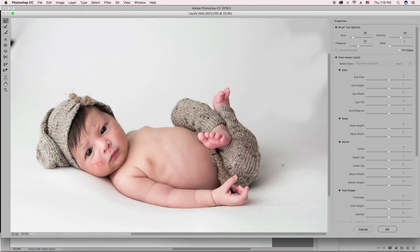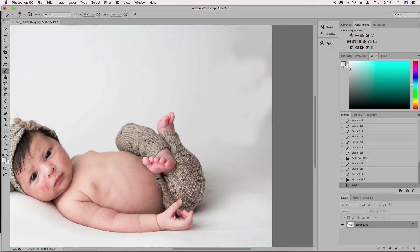Let's zoom out. There's a little spot right here in the pant leg I'm going to push in, and then we'll push this in just a little bit more in this area. So we're going to hit OK. Let's look at the before and after — it's pretty subtle. All we really did is move this in and move that out a little, but it just polishes things a little bit more.